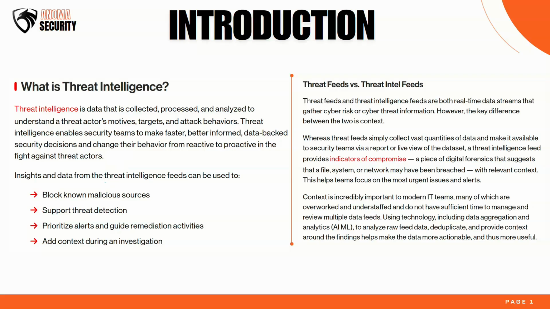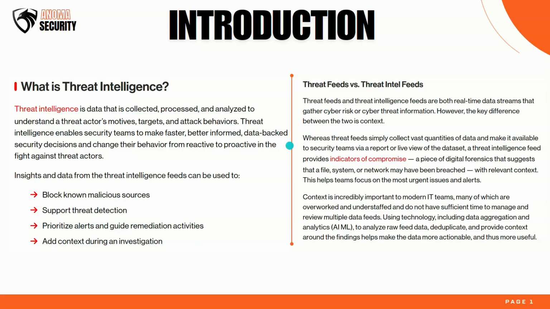All of these are essential for an organization to ensure that it has a secure IT infrastructure and digital assets. So it says prioritize alerts and guide remediation activities. All of these have to be running so that you get up-to-date information about the real-time attacks happening on organizations, so that our organization can be protected from these kinds of attacks. Threat intelligence feeds make sure that you get the latest attack behavioral patterns so that the organization's digital assets can be saved.